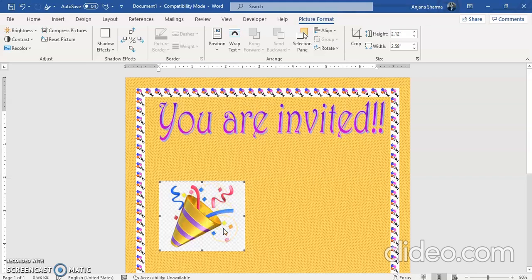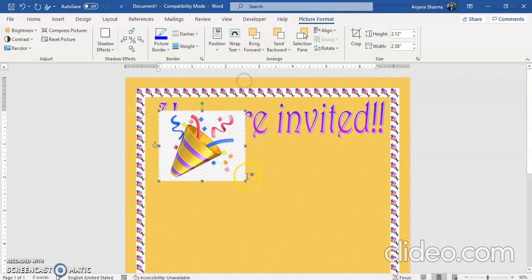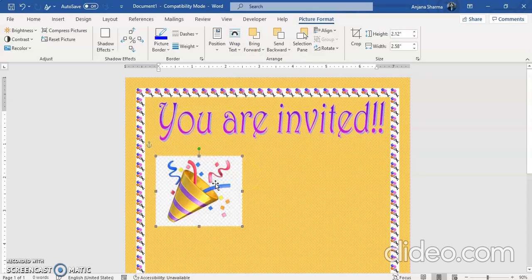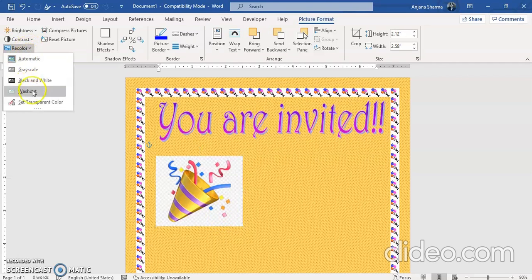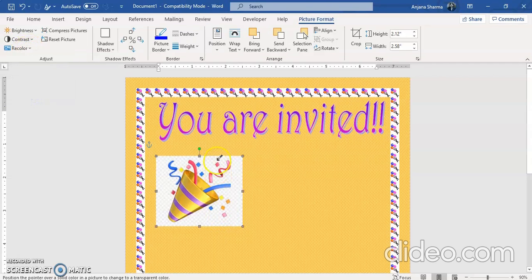Now, as you can see, some white background has also come along with the picture. So when you are going to put a picture in your MS Word document, you will have to take care of two things. Number one is that your picture must be tightly wrapped. Otherwise, you will not be able to move it. So I will go to wrap text again and choose tight. Now I can move it. The other thing is I have to remove this white background that is coming. So I will go to adjust group, and in recolor I will go to set transparent color and click. Now this will remove the background color from the picture.